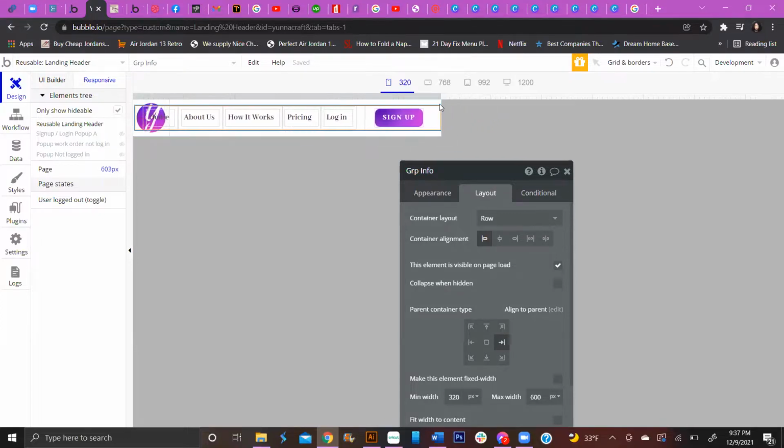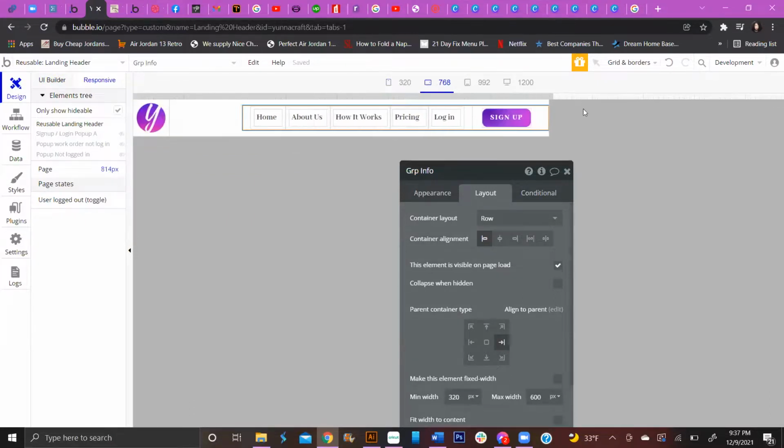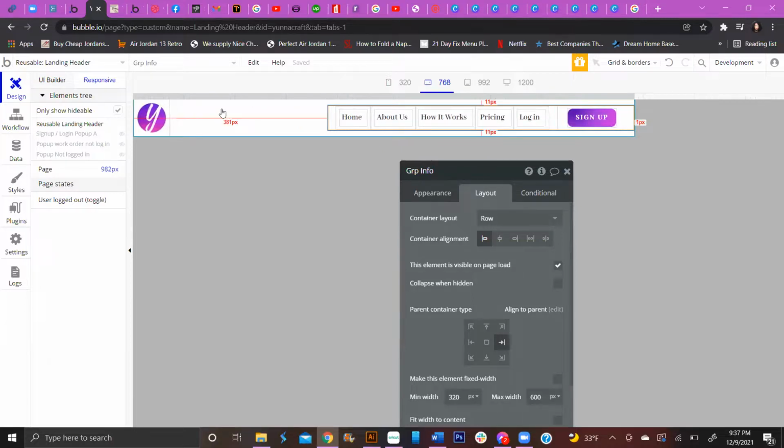I'd have to go around in there and tinker around with it, but for the most part, you could see that it expanded fully. You can see that it's pretty fluid. You're just gonna have to work in that container group and figure out the various sizing so that you can get things to stack on top of each other. But you're just gonna have to tinker around with it.